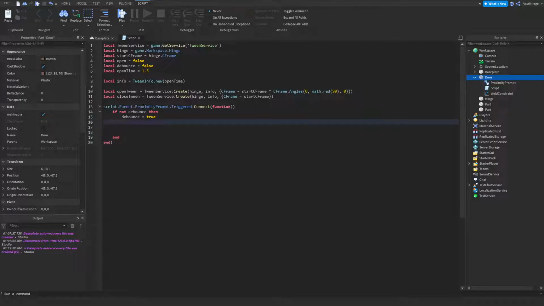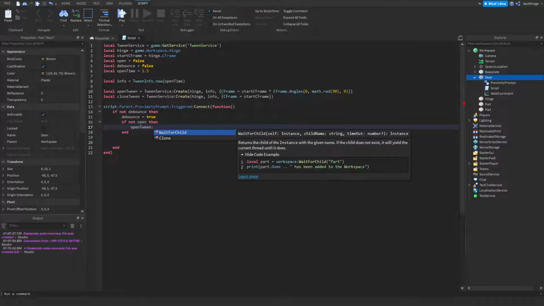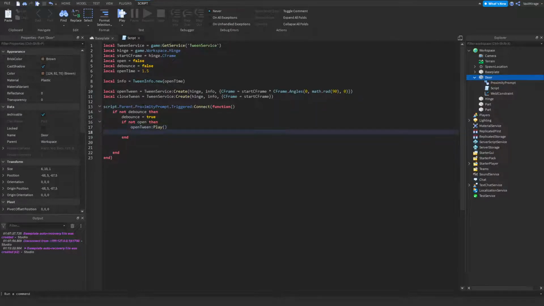Next, if not open, then we want to open it. So openTween:Play(), and we set open equal to true. I'm actually going to put an else statement here: closeTween:Play() and set open equal to false.